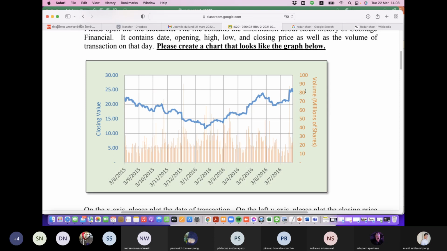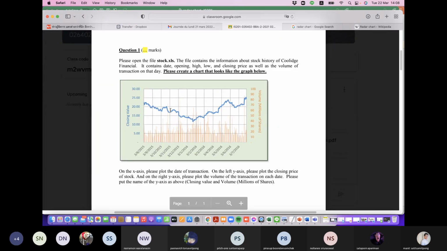So I don't want too many zeros. Can you cut down the zeros, so instead of 10 with a lot of zeros, you just show 10, 20, 30, 40? Can you plot something that looks like this for me?